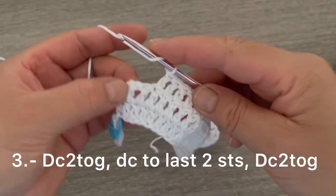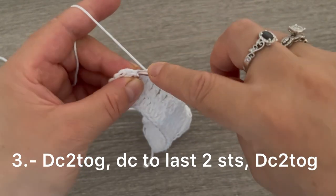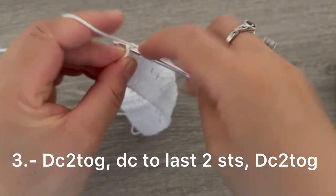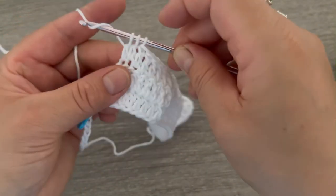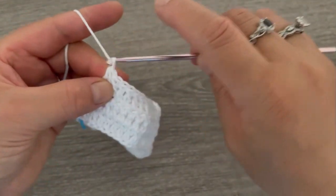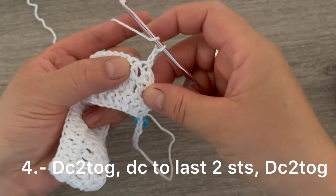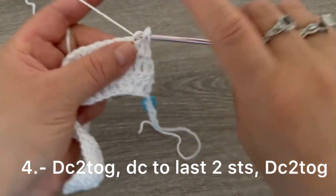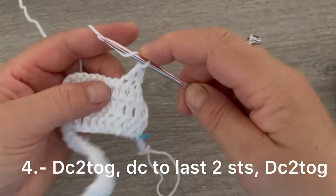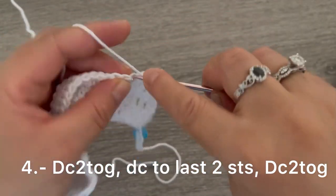Okay, I am finishing here. We have the decrease in 1 stitch. I will make a decrease here, so I will take 2 stitches. I have 2 double crochet, and now close it together. Now chain 2. For row number 4, we're going to repeat the same. Go to the next stitch and make 1 double crochet, and we have the first decrease. Now make 1 double crochet on each stitch until you have 2 stitches left.